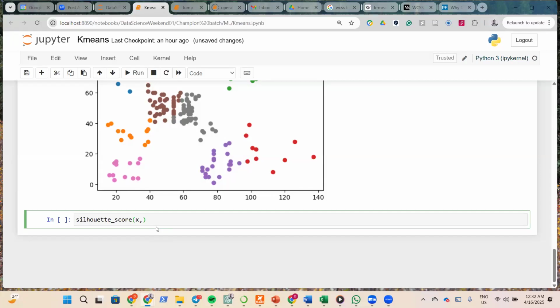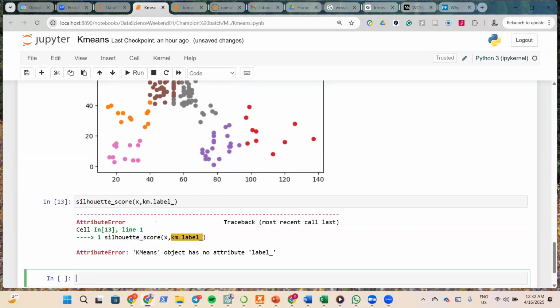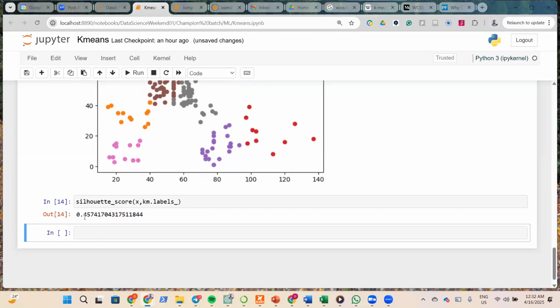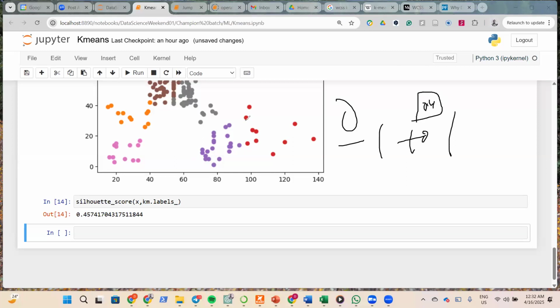Again, there is a parameter called k-means dot labels on the score. So if we run this Siloite score, it should give us, label, is it labels? Labels. Yes. Okay. And I told you the Siloite score runs from -1 to 1, right? So our Siloite score has given us 0.4, approximately 0.5. That means it's still away from 1. Let's see whether we can improve it by getting a better value of K. This tells you the quality of your clusters, how good your clusters are.